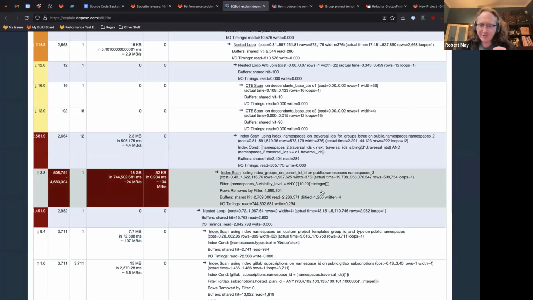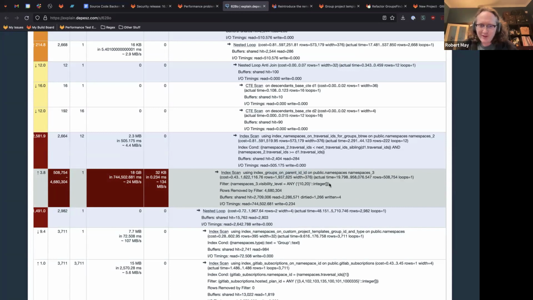When you're looking at these explains, if you're not used to these, this is what you're looking for: where it's removing too much data, like it's found too much data that it's then removing in a loop. So this is good in that it's doing an index scan. Nice. That means that it's not looping through every row in the table. It's picked these up from an index. So it's just found all of the groups based on like parent ID.